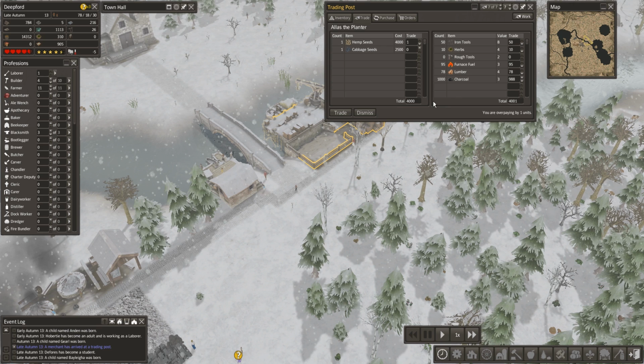Wrong button. There we go. I hit the wrong delete key. Delete while we're typing in. So I will get hemp seeds. It's going to cost me a lot, but I think it's worth this trade.